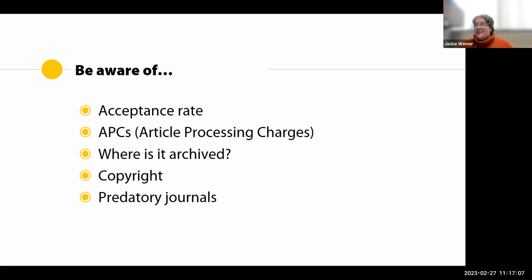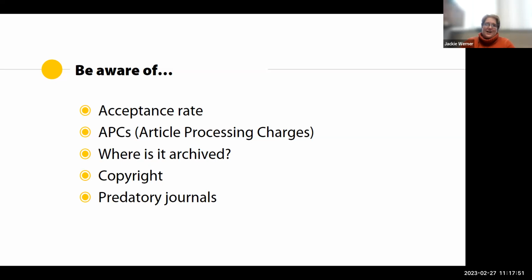Next, you want to look up where these articles are going to be archived. If you went from a literature review, then you had to find these articles in some fashion. So like if you found an article in PubMed, you know, oh, it's going to be in PubMed. And a lot of websites will list where they're archived. You could also just go to the databases, search for a title you saw on the website, and see if they pop up. This is super important because if this journal isn't archived in PubMed or Scopus or Embase, then who's actually going to find it to read it?